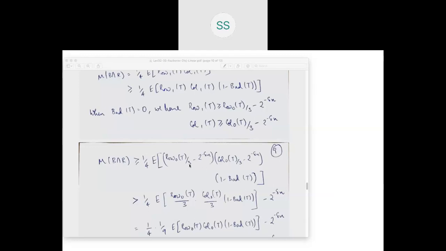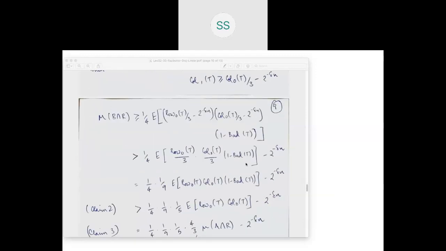Now using a small bit of algebra, basically this is row 0 t by 3 times column 0 t by 3 minus 2 power delta n times this, plus something. Let us ignore the plus term because it's a positive quantity, so it's anyway greater than or equal to. The minus term is minus 2 power delta n times this and this, so it's an addition. But we know that row 0 t is a probability and this is also a probability. So two probabilities put together is at most 2, but we have divided by 3, so at most 1. So the entire thing comes out as minus 2 power minus delta n times 2 by 3. But this is a greater than or equal to inequality, so I drop the 2 by 3, since I subtract a bigger quantity. So I get this.